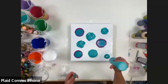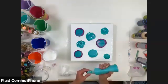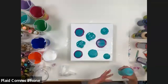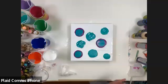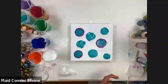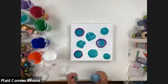I told the story too. My son is 8 and he grabbed a bunch of paint that I had at the house and he wanted to pour. So he just started putting it on the canvas and he was so sad that it got so muddy. I was like, oh buddy, we got to get you some pouring medium. Like I owe that to you working for Plaid. So yeah, it's just a really fun thing to do, whether, you know, I do it for work, but also for fun.